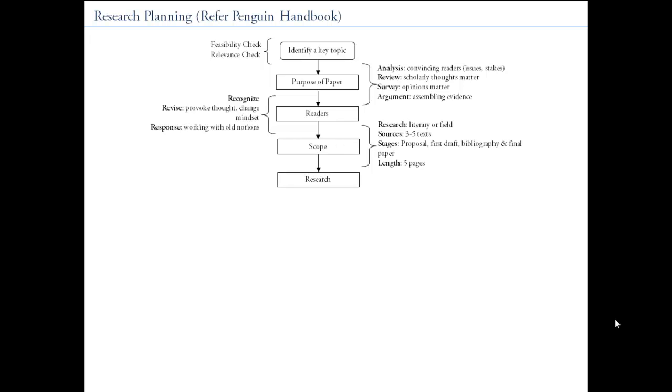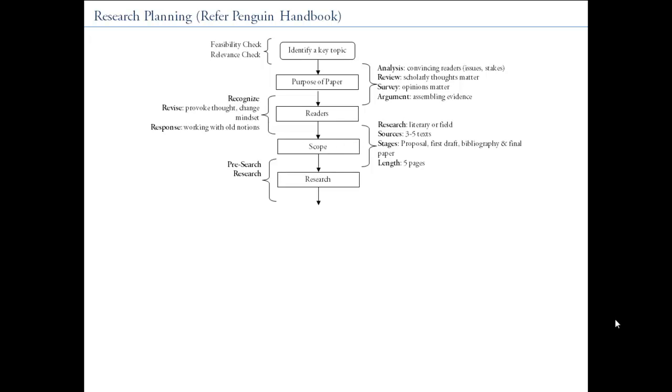So obviously research is the crux of your research paper. So once you've scoped out, you've decided this is what I'm going to do, the next is to actually do your research. There are 2 stages, pre-search and research. Pre-search is what you do to identify a key topic, or also to identify your central research question. What is your central research question? We'll come to that in a moment. So that's what you use a pre-search for.